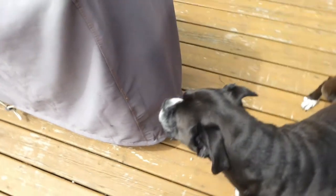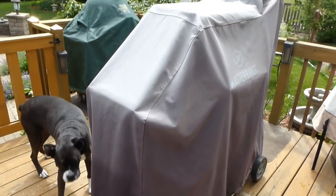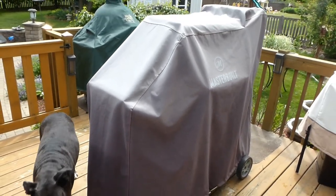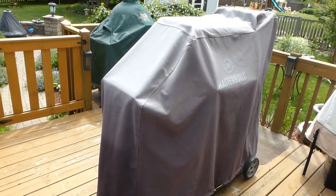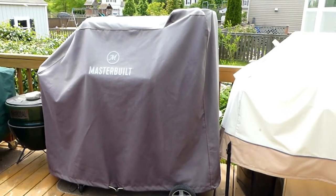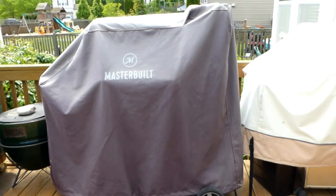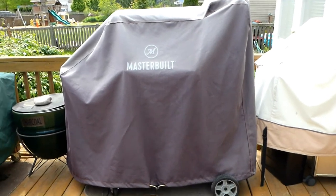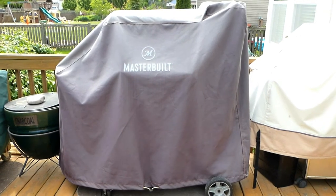The Char-Griller appears to have a built-in grease deflector on the burner box, and it does cost a bit more. Still at $499, the Masterbuilt 560 is the king of gravity-fed charcoal grills out there. With the many cooks I've done on it, I've never been disappointed. That's my one-year review of the Masterbuilt 560 — please comment if you have any experiences with the grill after a period of time.